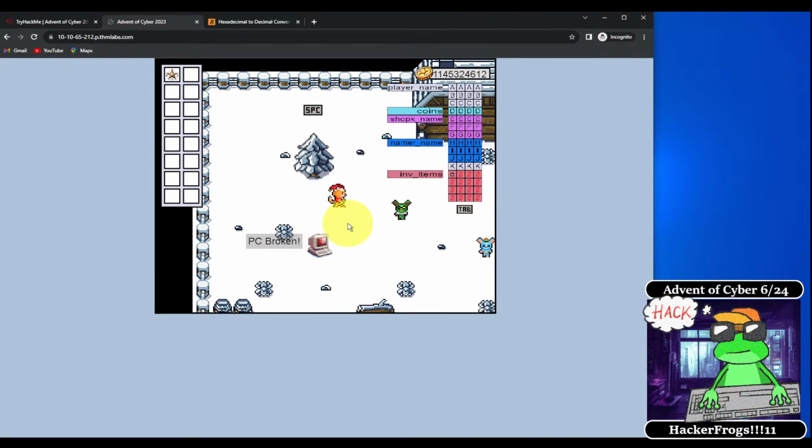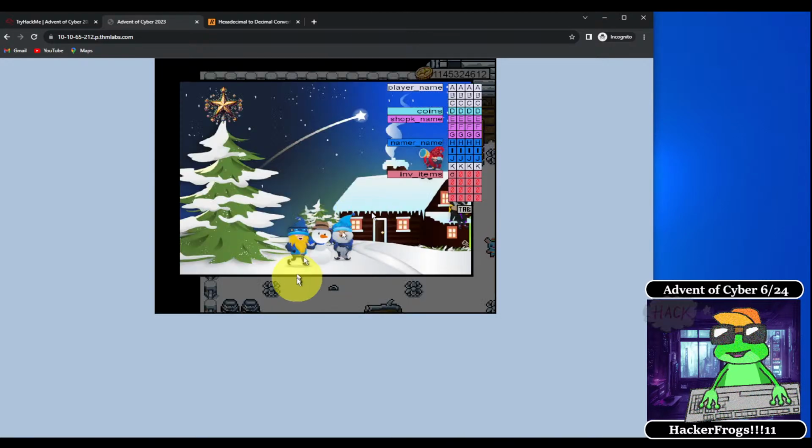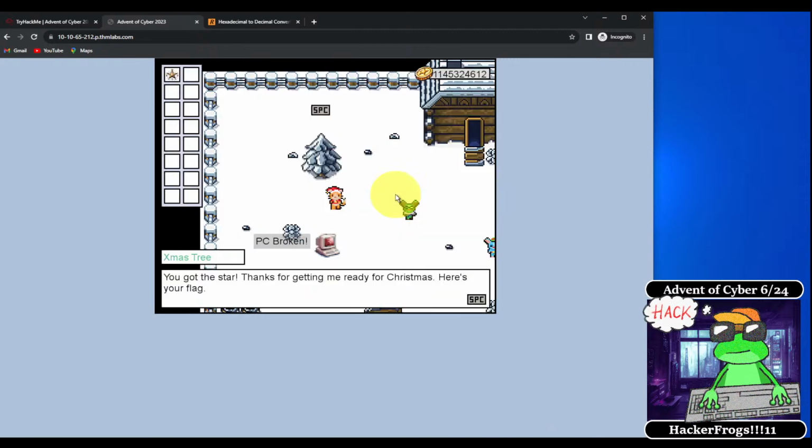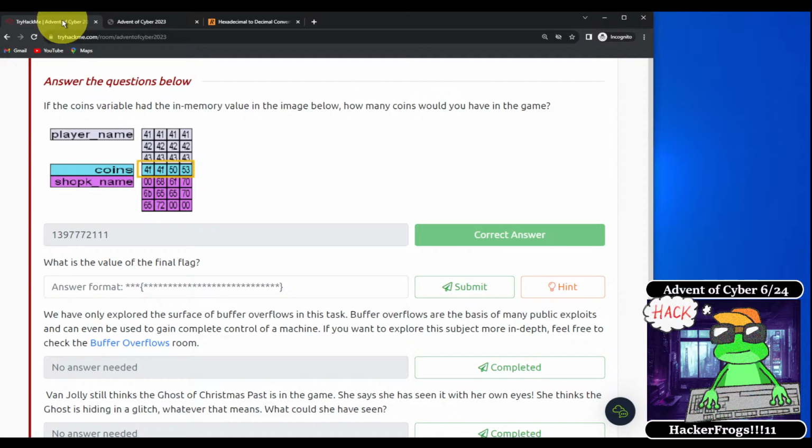So we go up to the tree, and then we press space, and then we see the postcard here, and it says, you got the star, thanks for getting me ready for Christmas, here's your flag. Okay, so it says here, THM, McHoneybell is the real star with underscores over here, and we can use this as the flag to complete the room.